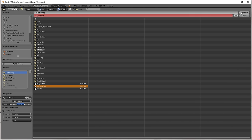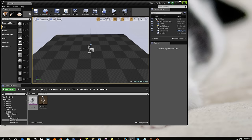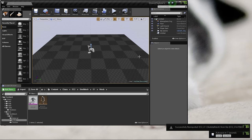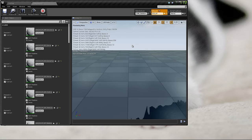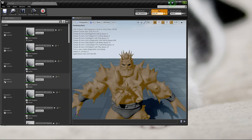Okay, export. I'm just gonna make sure that the bones are intact by right clicking on this and clicking re-import. Okay, so that lets me know that the bones are intact and all of my changes are there. I'm gonna highlight skin. Yes, okay, so as you can see here, what used to be his mohawk is now skin, which is the changes we just made.